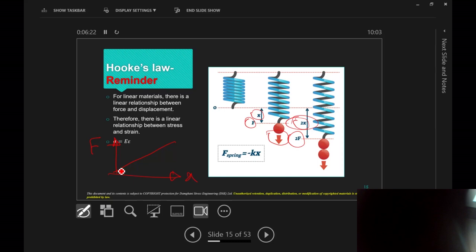There are some cases, particularly in the case of metallics, that we will have this kind of relationship, which is not linear. But for composites, mostly you're dealing with a linear problem. And essentially, what Hooke suggests is that because it's linear, force is essentially equal to deflection times the slope of that graph. That K is the slope of the graph. So what do we call K? Stiffness. Okay. So that's Hooke's law in a nutshell.